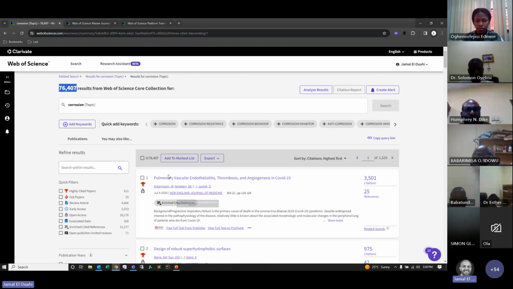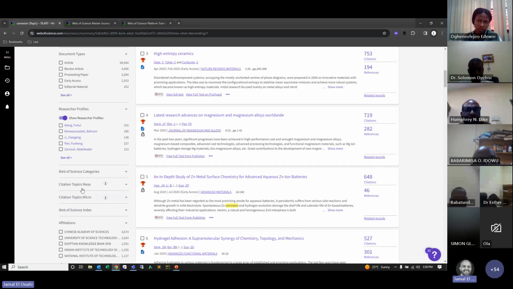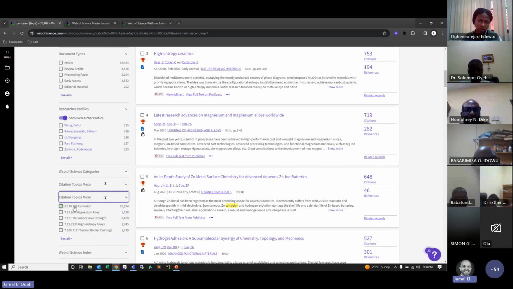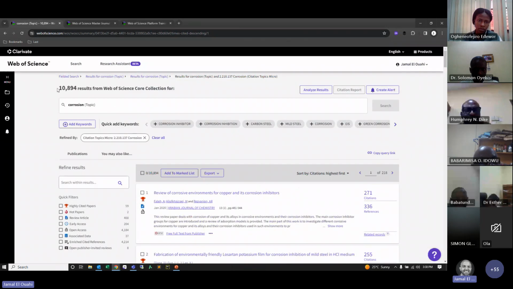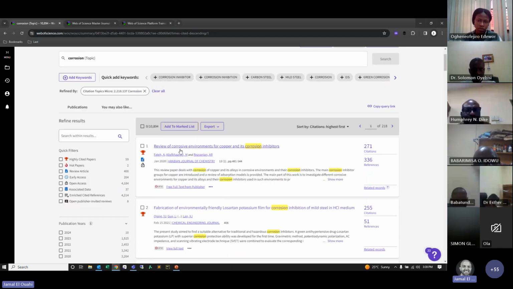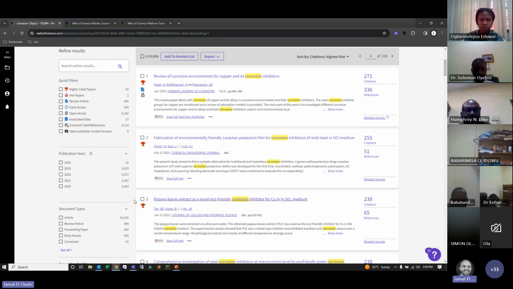So here I want to see the papers that received the highest number of citations. And for example, this one is related to COVID-19. Let's be more specific. If I select corrosion again, I'm down to 10,000 papers related to corrosion. So this is a review, all right? And we know reviews are usually more cited than articles.